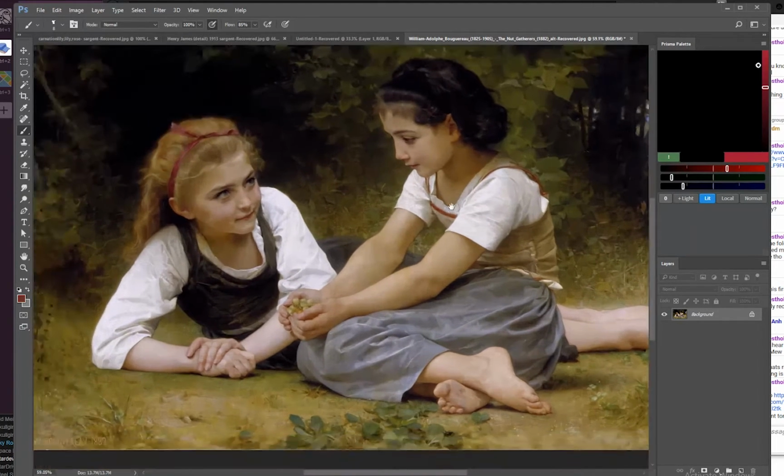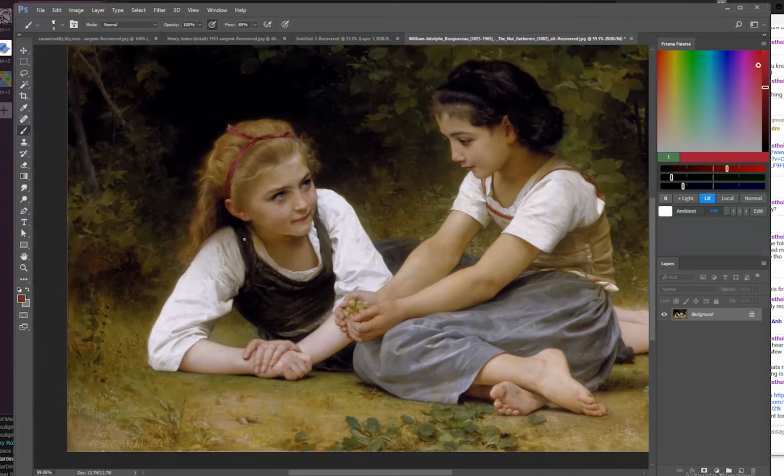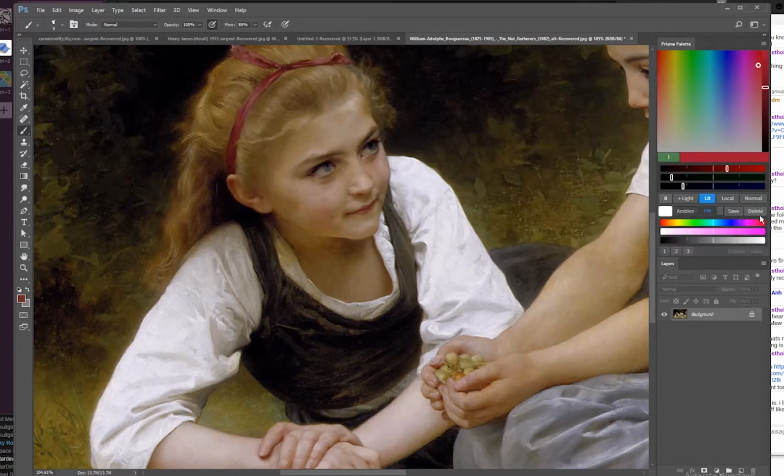So first thing which I'm going to do is I have Prisma Palette open over to the side here, and I'm going to make a new light, and I'm going to call it ambient. So what I need to do is choose a nice part of the painting where I can extract the ambient term. Your ambient term will be your shadow color, and your lit area will be a combination of the shadow area we pick here and another color that we need to work out. So all we need to do to get this ambient term is color select an area in here, try and work out the right area. I would say here's about right.